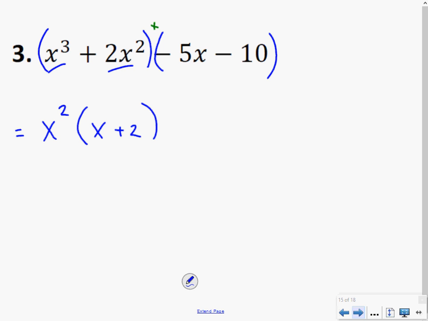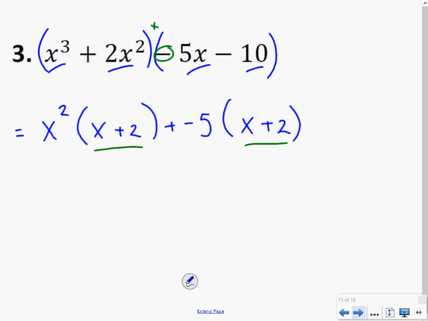In the second group, since our first term is negative, we're going to factor out a negative with our GCF. So 5 can be factored out of 5 and 10 here. So we're going to factor out a negative 5. We go back, divide each of these by negative 5. We get x plus 2 again. So now we have a GCF of x plus 2.